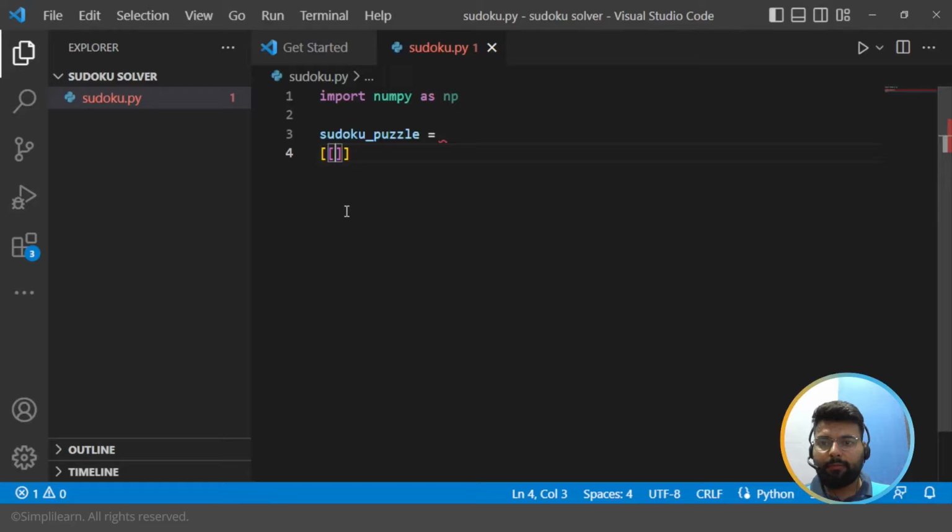So we will start filling our Sudoku here. That would be 9, 6, 2, and for blank spaces we would write 0, 8, 5, 0, 0.